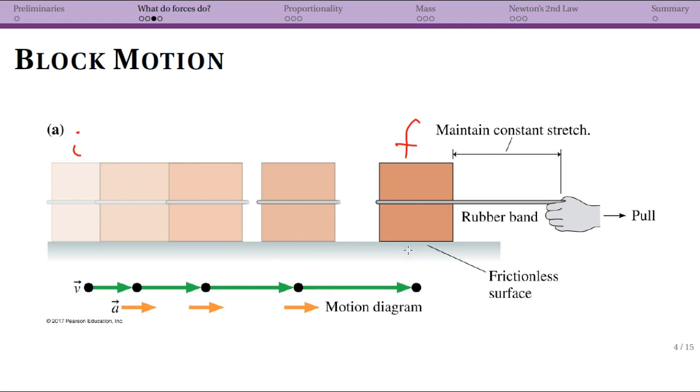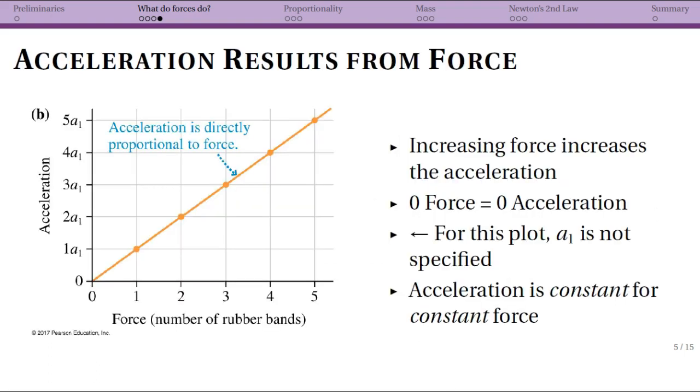And there's kind of a neat experiment that you can actually do. Instead of using a rubber band, you can use a little handheld force scale. And that will actually help show you what's happening. And in that case, even if there is friction, you can still see that a constant force results in acceleration. And in this case, our acceleration is uniform. So this is what we would kind of see happening over multiple moments in time, and we generate a motion diagram for that. So we could repeat this experiment over and over again using different numbers of rubber bands, which gives us different forces. And we would see that this would result in a different acceleration.